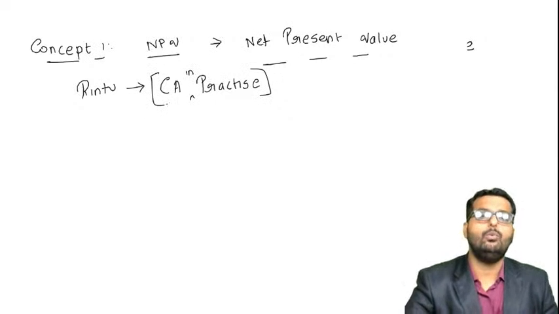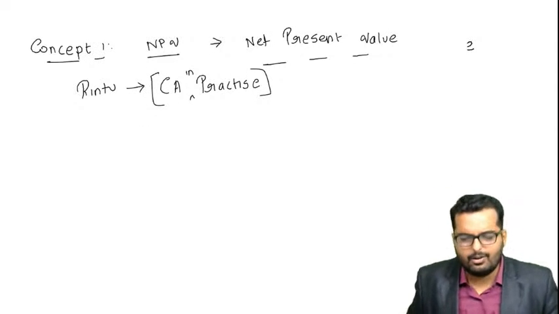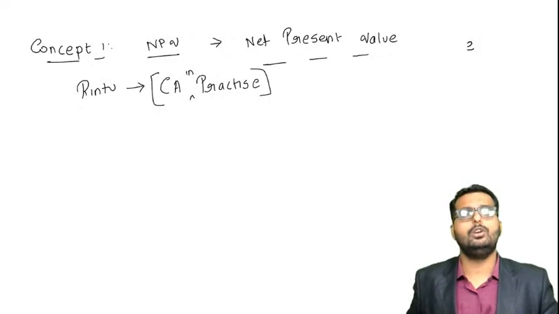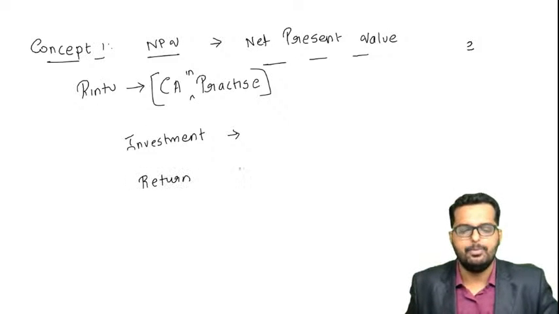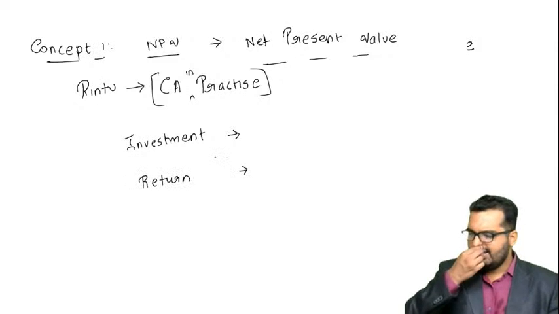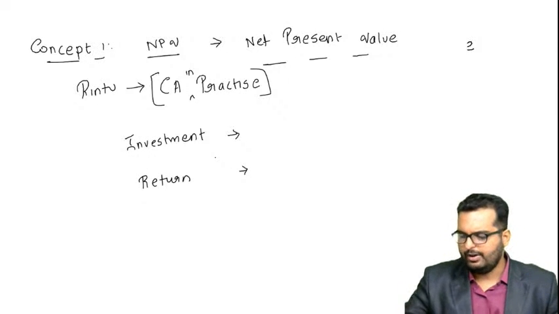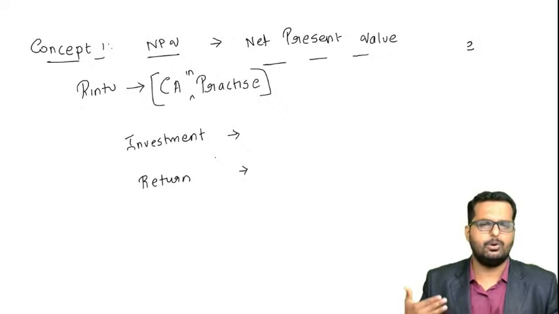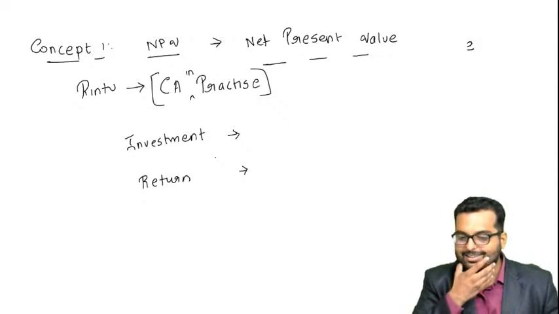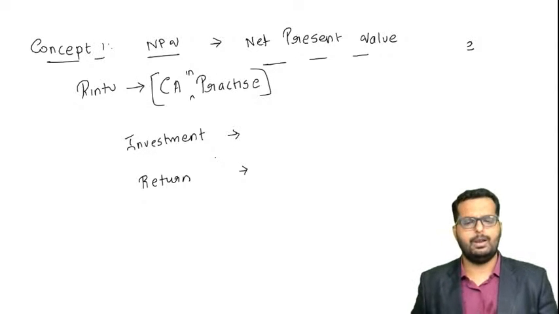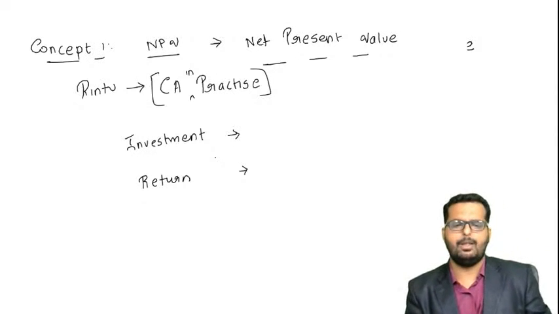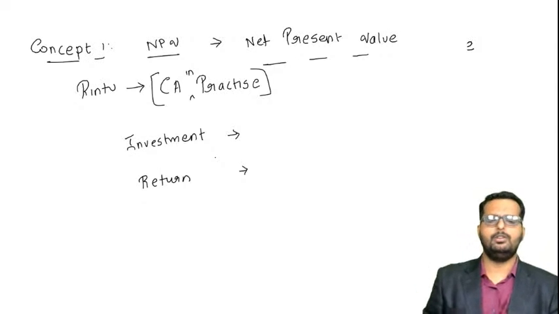So now tell me, if you want to become a CA in practice, what are going to be the cash flows, or what will be the places where you have to invest your money, and what are the returns that you get back as a CA? Come on, think and tell me. I'm going on. I will not wait for your reply, but you keep chatting, okay? Because if I'm waiting, it's getting too much time, like 30 seconds, 40 seconds. I have to wait for your reply to come in. So I'll put some numbers. You can also assume some numbers in your mind.